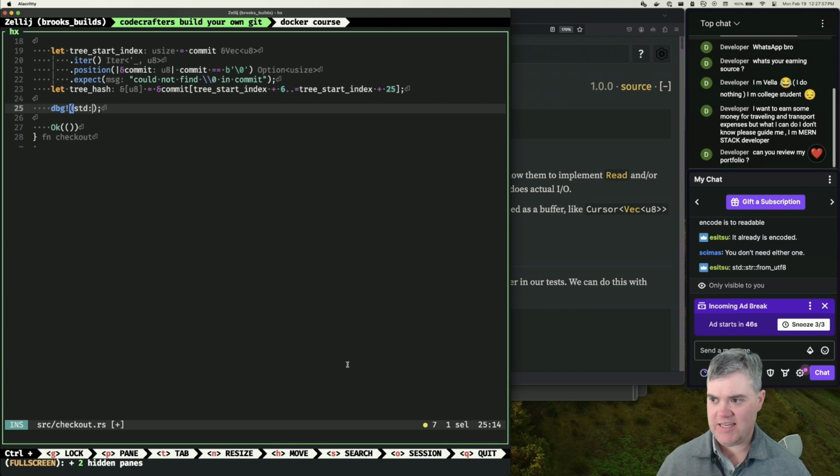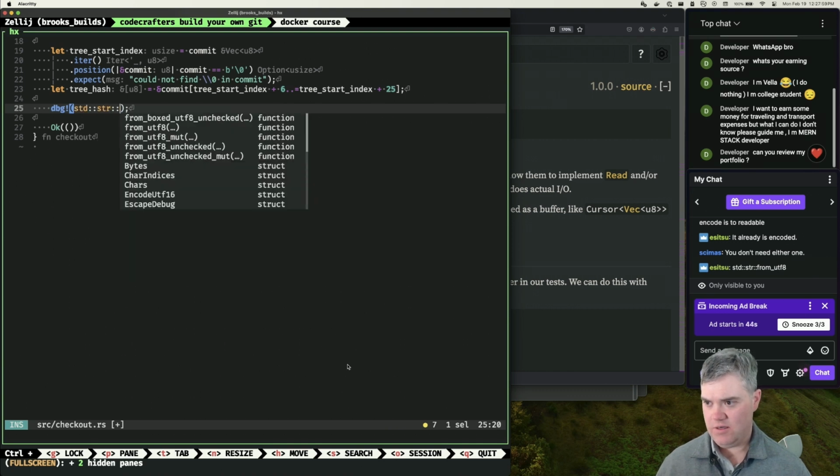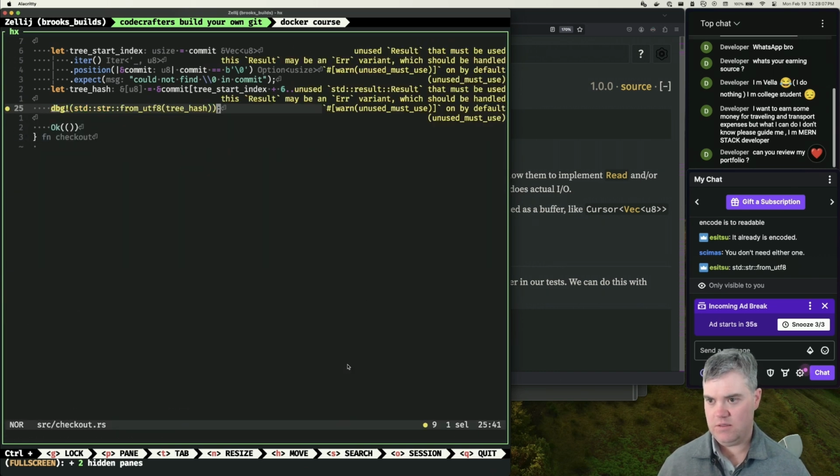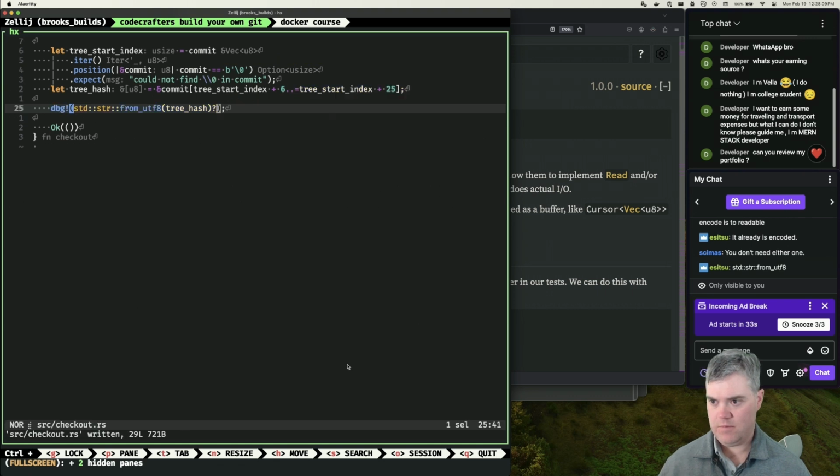Oh, right. I have to do std str from UTF-8 tree hash. Let's try that.